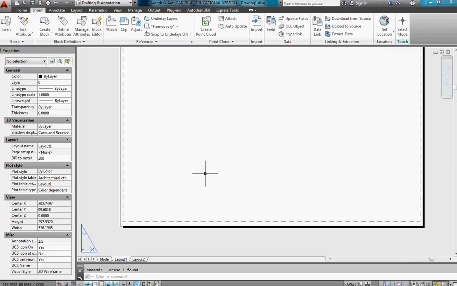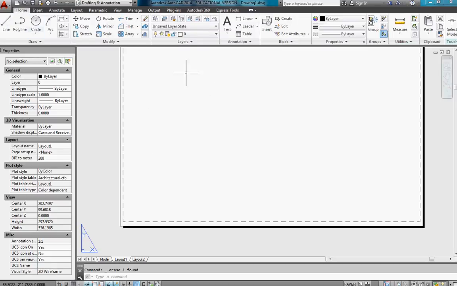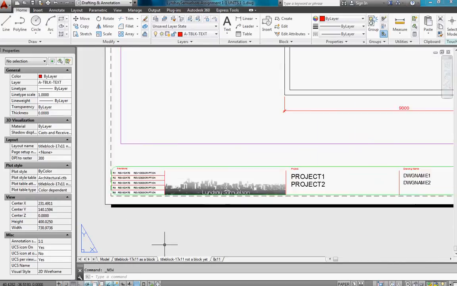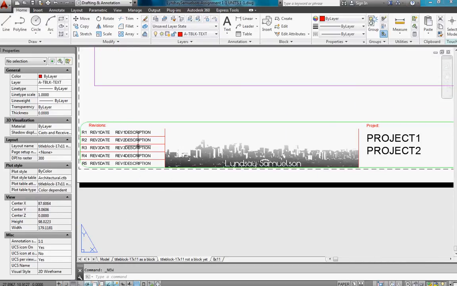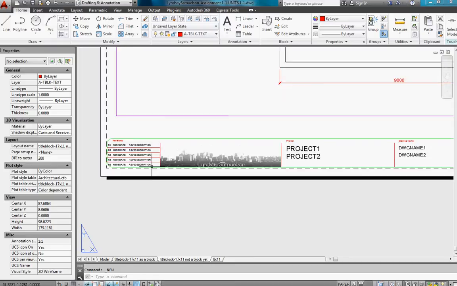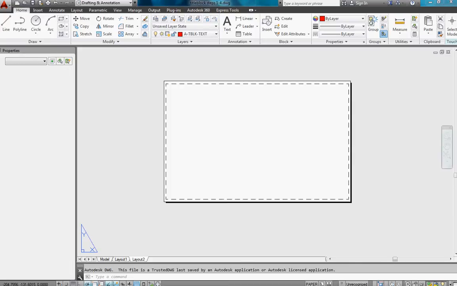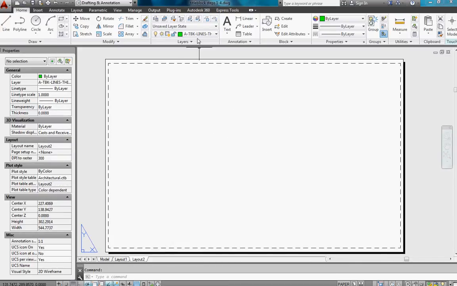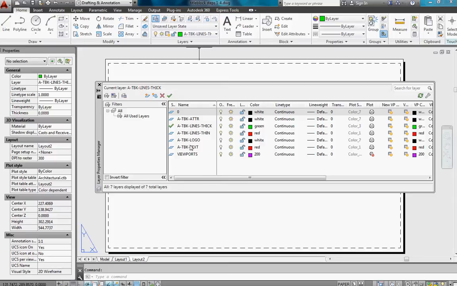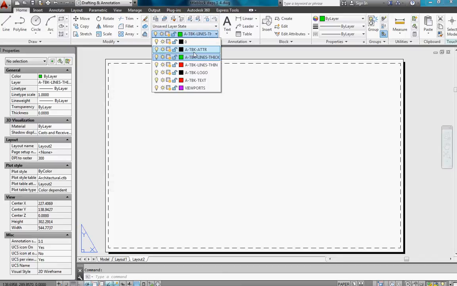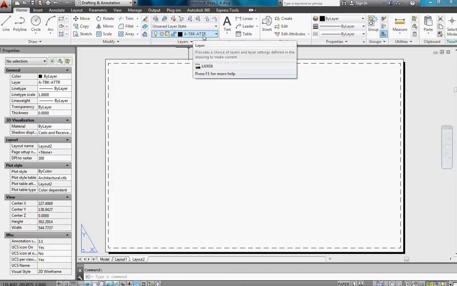So just design your title block, use the layers that I tell you to in the assignment, and only go about an inch up from the bottom, which is 25 millimeters now that we're in a metric sheet here. And so I just want to show you how to go about creating attributes. Okay, so here's your piece of paper, and hopefully you've created the layers so that you use layers. Okay, I'm going to put myself on my layer that I've named for attributes, TBK attributes.